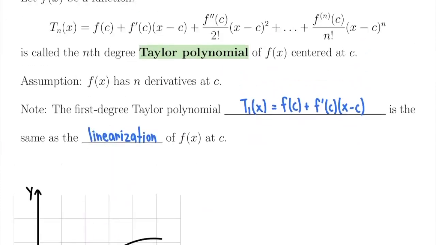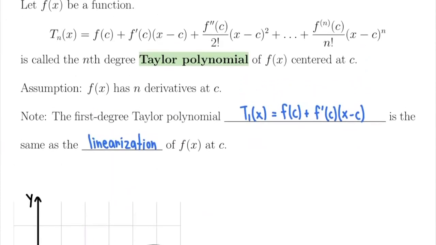So it's the equation of the tangent line at c, where this f prime of c right here is just the slope of the tangent line. So yeah, this is known as the linearization of f of x. And this is all from Calc 1. So if you have a function, you can do a linear approximation to that function near c.